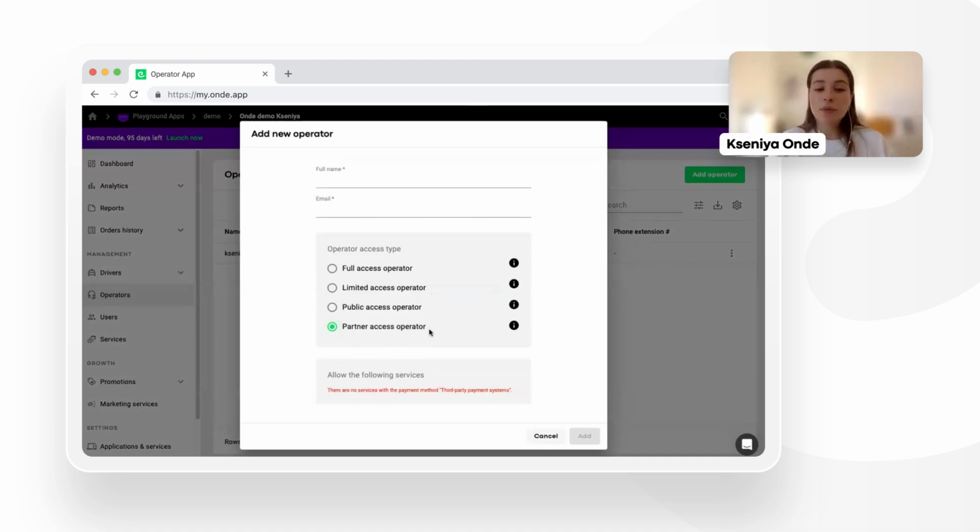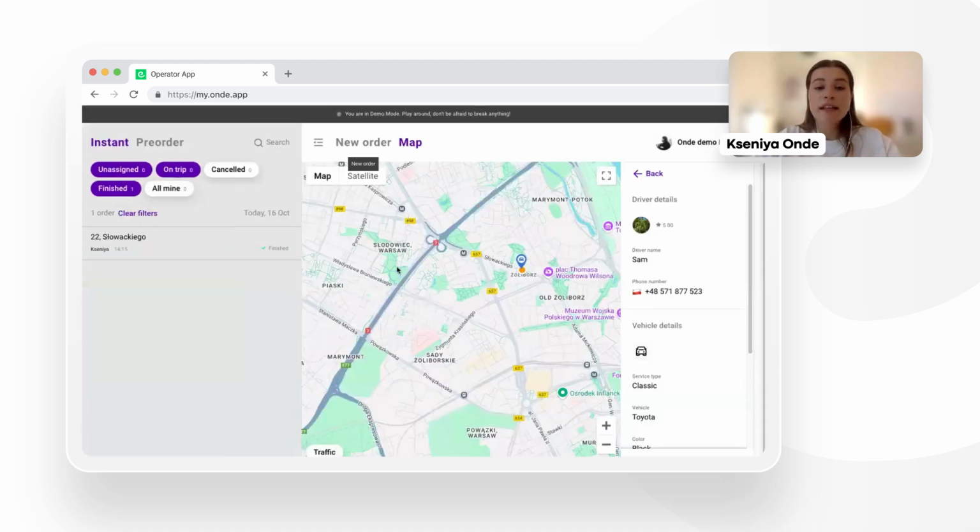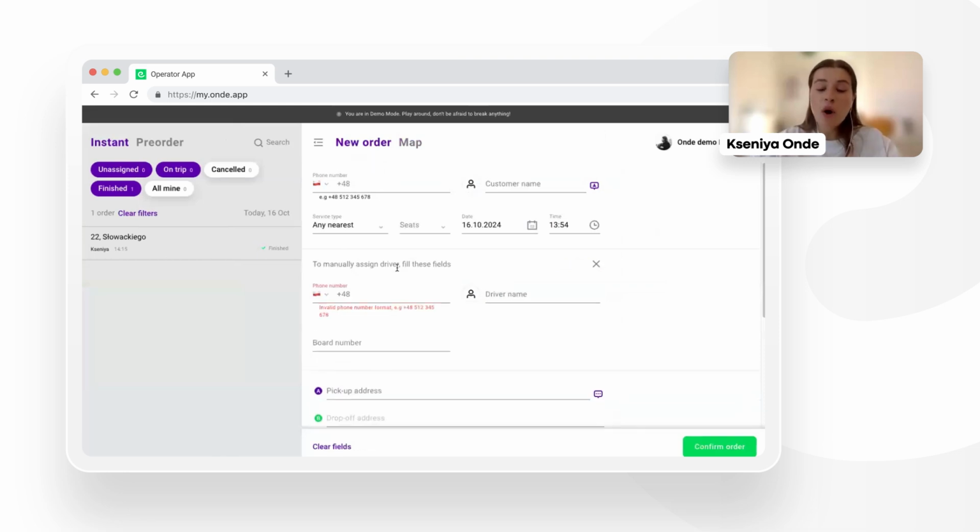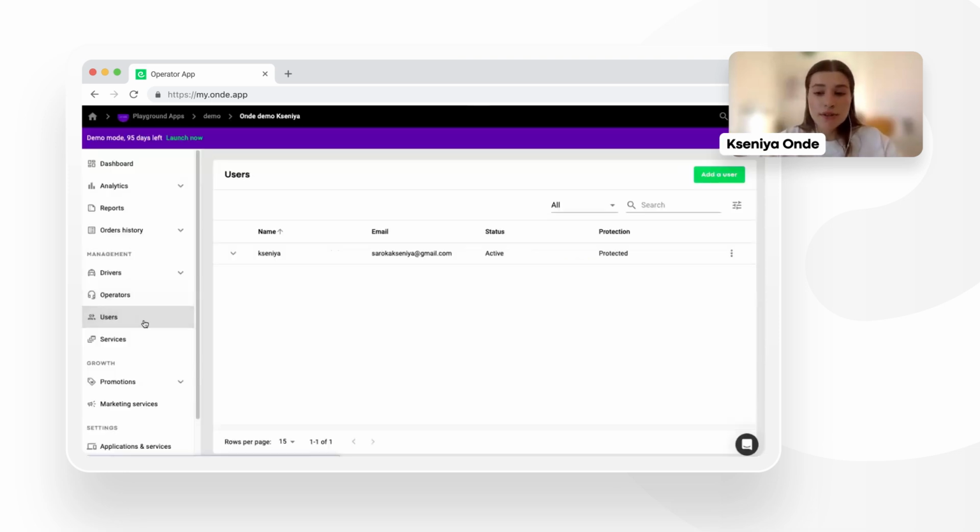For example, you partner up with a hotel and you can give this type of access to the hotel receptionist, and the hotel receptionist won't be able to review any of your trips, or they won't be able to do any settings, but they'll receive access to the dispatch panel and they'll be able to create bookings for hotel clients for your drivers.